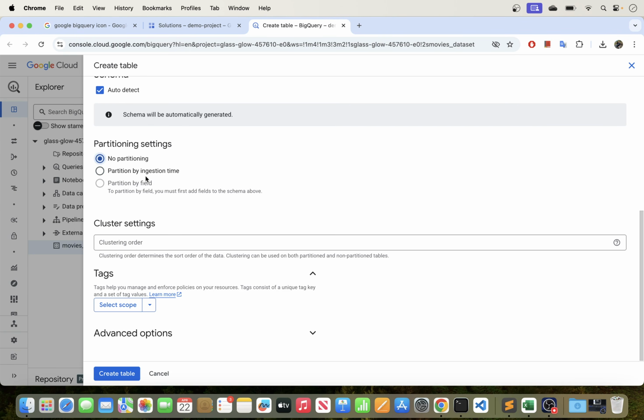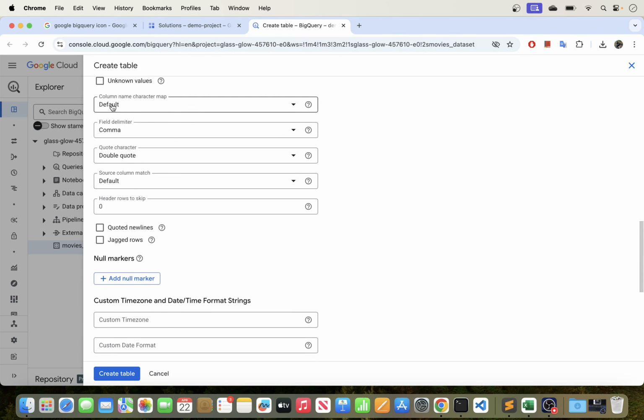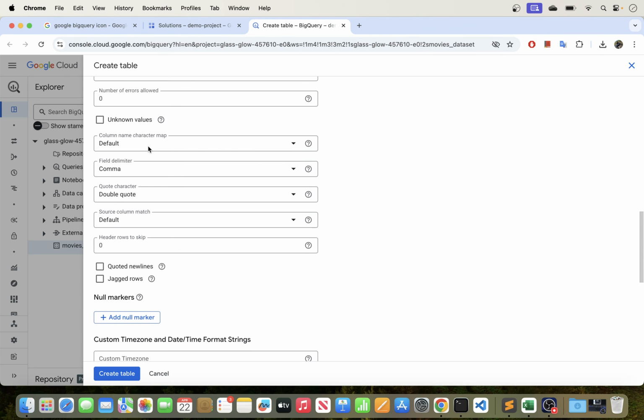If this is a huge file, you definitely want to partition it, and also cluster it. You can put the fields that you want to cluster by here. These are just some things that can help with performance. You can tag this table, and if you go down here, you will see some additional options.